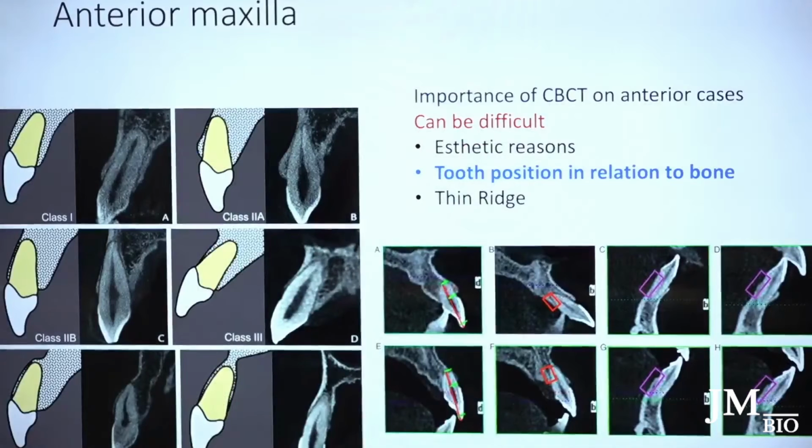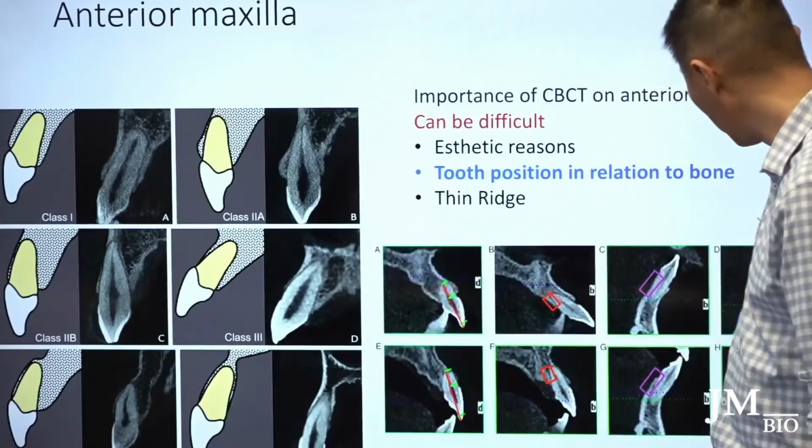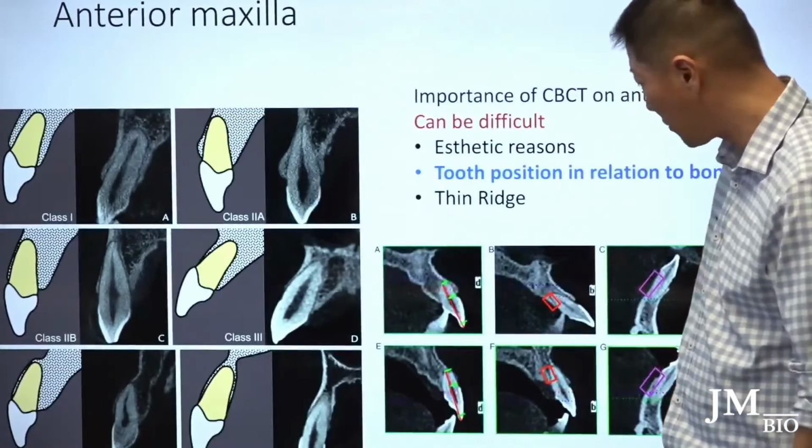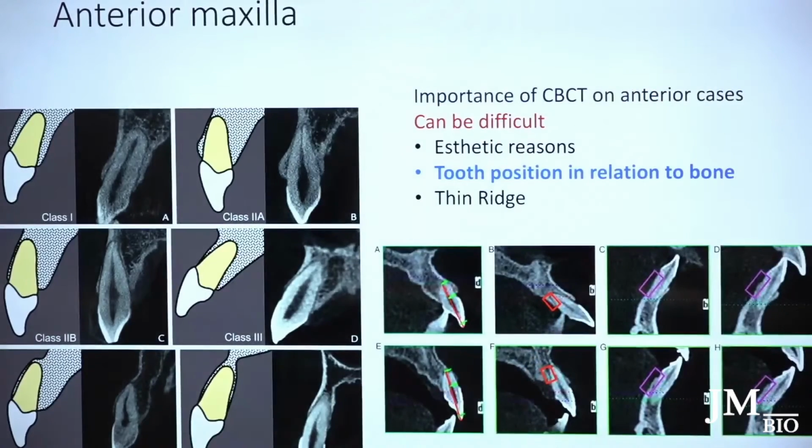As I said, bone anatomy in the anterior region is completely different. Everybody has so many variations of their bone anatomy, in the anterior mandible and anterior maxilla. If you're going to place implants, I definitely recommend a CBCT before starting anything. I can't overemphasize the importance of CBCT, because the tooth orientation is all different. Sometimes it's super buccal, almost outside the buccal plate. It just depends. Everybody has different variations of the teeth.